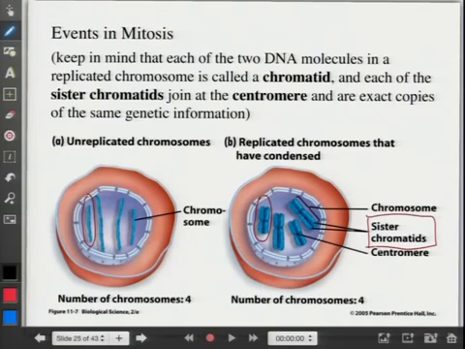Now let's walk through this first, and then we'll do some more uploading. We're going to go through the events in mitosis. Here's our chromatid baloney. Again, they're showing us a cell that has unreplicated chromosomes. So what phase would this guy have to be in? It has to be interphase as our big umbrella, and specifically G1, exactly. And again, they're showing it as a line, but we know it's spaghetti, but they're trying to give us the numbers, right?